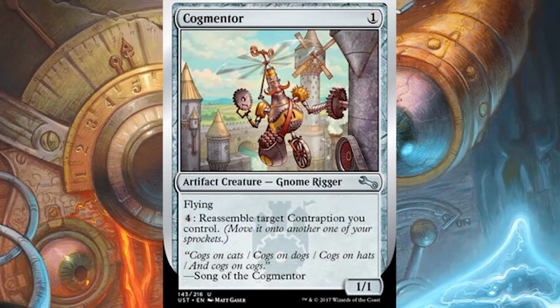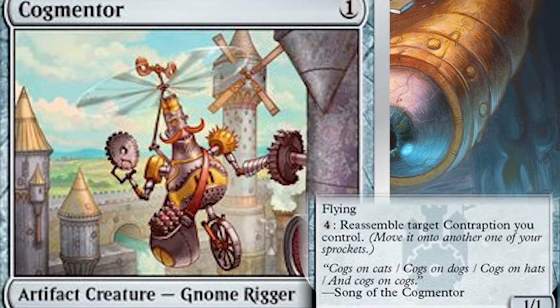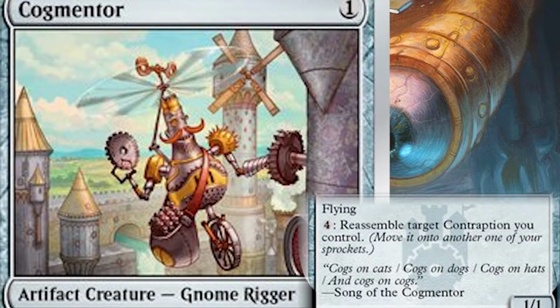What's next? Cog Mentor. 1 for a 1/1 flyer. 4 mana: reassemble target contraption you control. Move it onto another one of your sprockets. Oh, cool! When you first put up a contraption, you have to choose what sprocket you're putting it on, but this guy lets you move them around. Cogs on cats, cogs on dogs, cogs on hats, and cogs on cogs. Song of the Cog Mentor. I really enjoy the idea of this unicycle-riding, flying, fat little robot dude who just runs around putting cogs on everything. That's what I do! Fun.